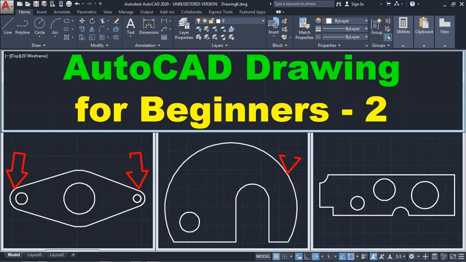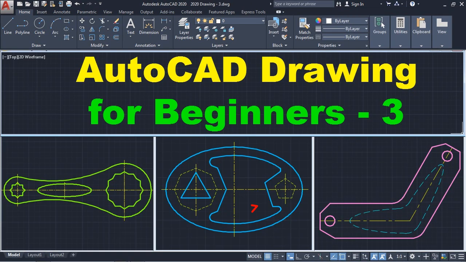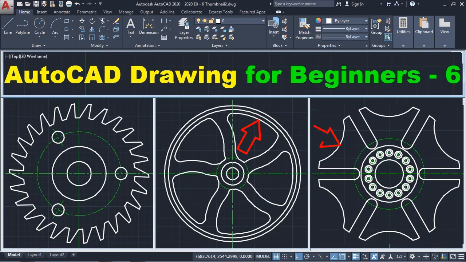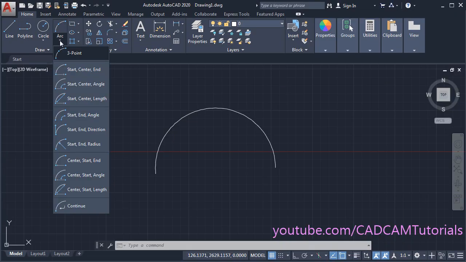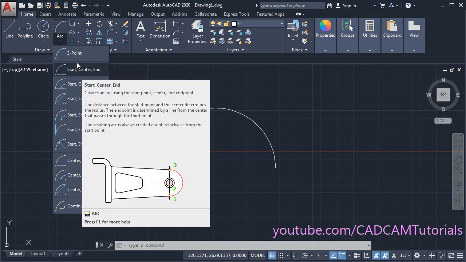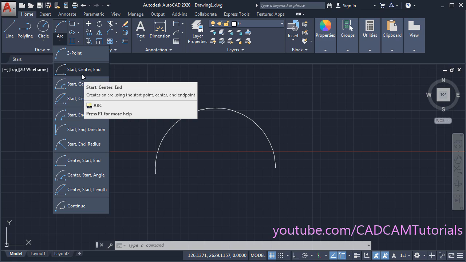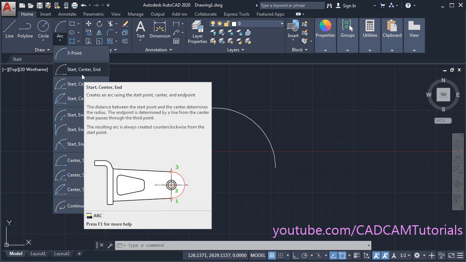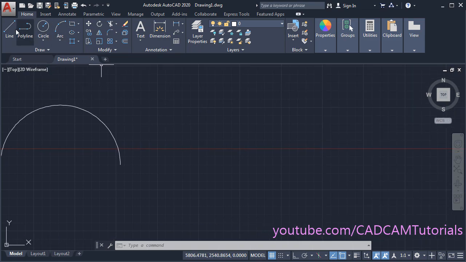In the previous some of the practice drawings we have seen that it is easy to create arc by trimming the circle, because in that case all the data is available very easily. But if you have specific data you can use the specific command as per available data. Suppose we will see this option start, center, end. So to use this option, at first you will have to locate your start point, center point and end point of your arc. Suppose I will create one shape.